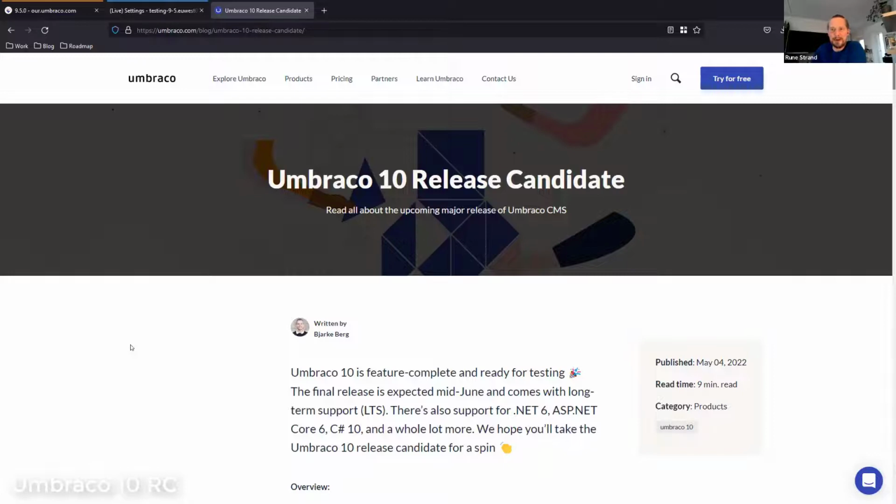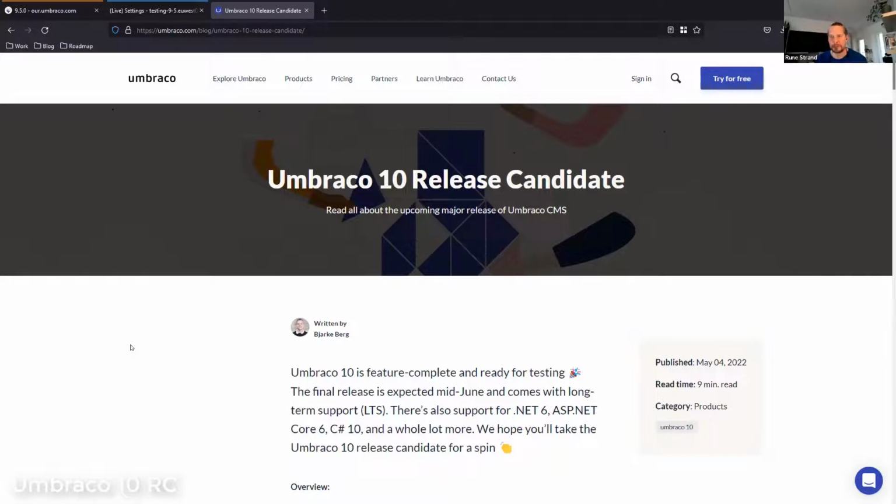Didn't we just release 9? And I guess in the Umbraco world, it is very fast. We used to have a 7-year release cadence, I think, and we've brought that down to something like 6 months now. It's a little bit more for this one, because we just launched Umbraco 9 back in September. But going forward, it's going to be every 6 months. We're going to release a new major.